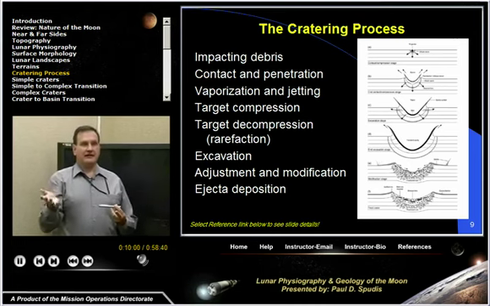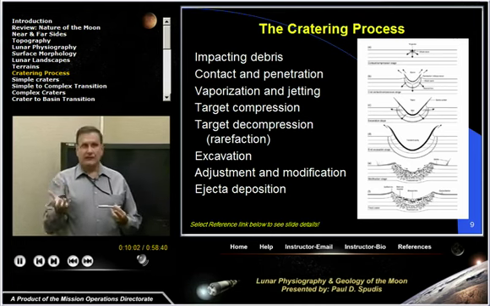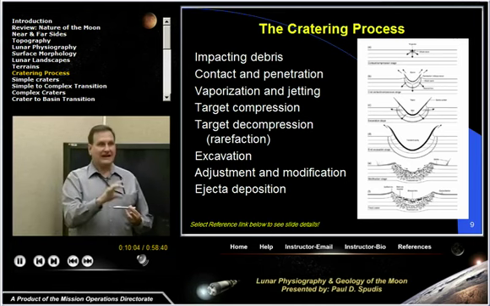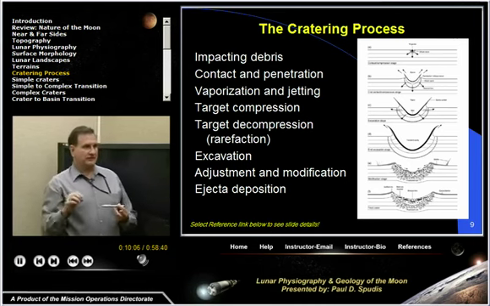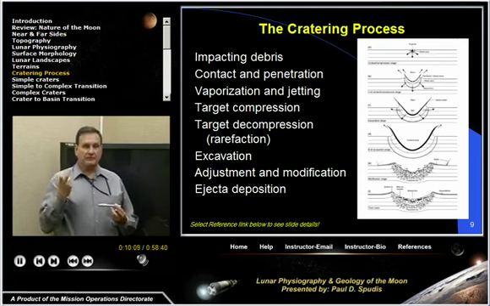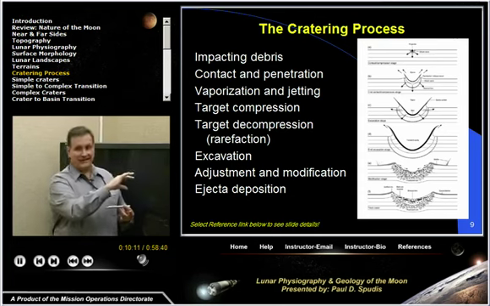So it is possible, and in fact we should look for meteoritic debris in the lunar regolith, and we have found very small chunks of that in the Apollo sample collections, but in terms of mass, it's a very small fraction of the total mass hitting the moon.